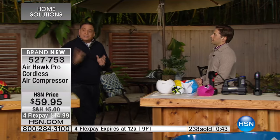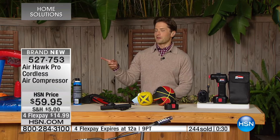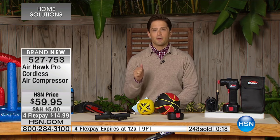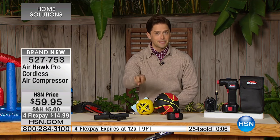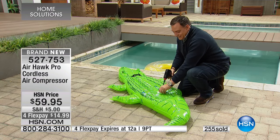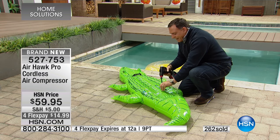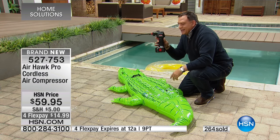We should head into the pool area and blow up a couple of things in there. Remember, flex pay is today only — this is a brand new product and HSN is the only place where it doesn't cost fifteen dollars to ship it to your door, where you can get more than two flexible payments to get it home. It's a necessity for so many homes in America. Kiddie pools aren't so little when you have to blow them up, and air mattresses for guests aren't so little when you have to use your breath. Watch — that quickly we filled this pool toy up. Very quick, very easy, completely portable — that's the best thing about the Air Hawk.